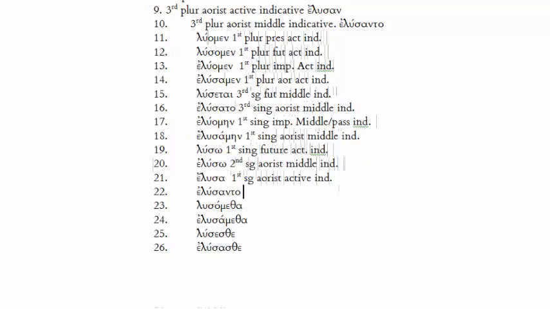Now, here we are. There's another one here. Elusanta. Well, sigma alpha, pretty good. Epsilon, yeah, I like that. Some kind of an aorist for sure. Okay, but what kind? Any kind of active? Well, how would the active go? The active would look like this. It would be elusa, elusas, elusen, elusamen, elusate, elusan. Okay, none of those is what we have here.